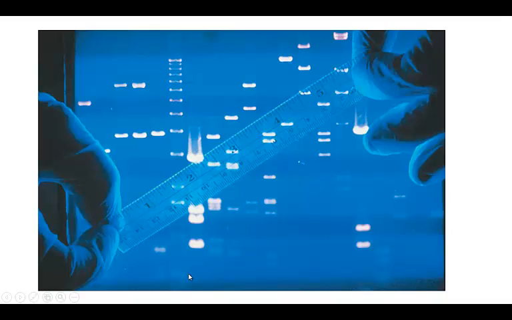Remember, DNA has a slight negative charge. So when you place samples on a gel and you put an electric charge on it, it's going to be attracted towards the positive end. This down here would be the positive end. And the smaller pieces are just going to be able to move through that gel faster than these larger pieces.